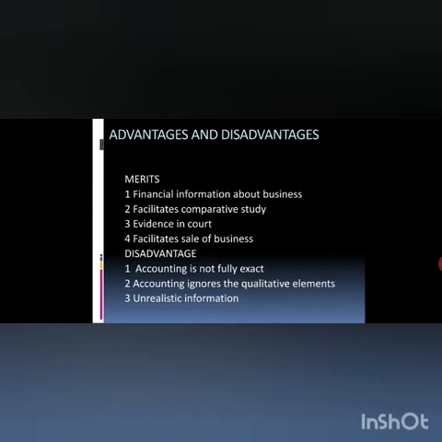Second, facilitates comparative study. A systematic record enables a businessman to compare one year's result with those of other years. Third, evidence in court. Systematic record of transactions is often accepted by the court as good evidence. Fourth, facilitate sale of business. If someone desires to sell his business, the accounts maintained by him will enable the assessment of the proper purchase price of the business.